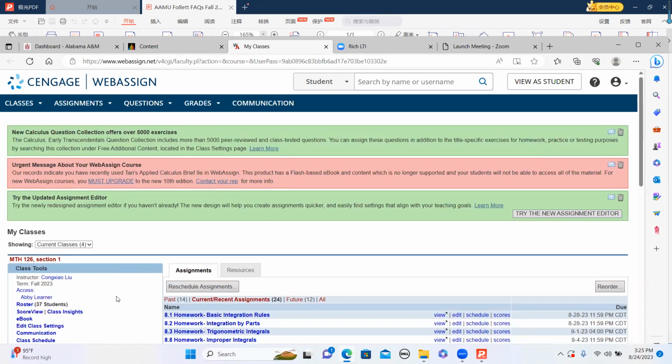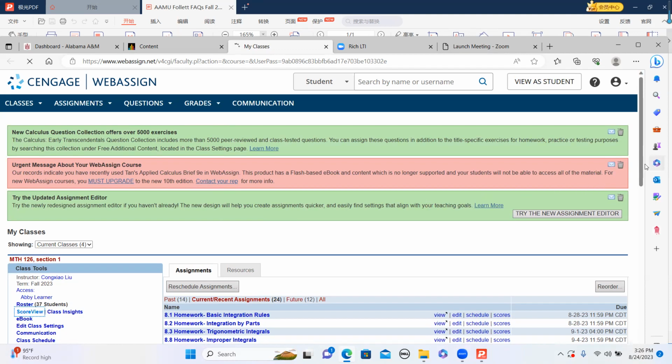What you do is go to any assignment, do maybe just one problem, and submit. You have to submit. Some students spend some time on it but didn't submit anything. They just opened the assignment and didn't do anything. You need to submit, then it will give you the score.